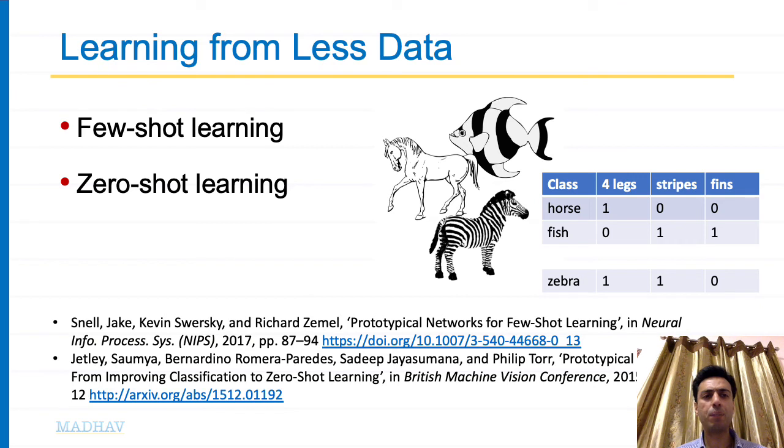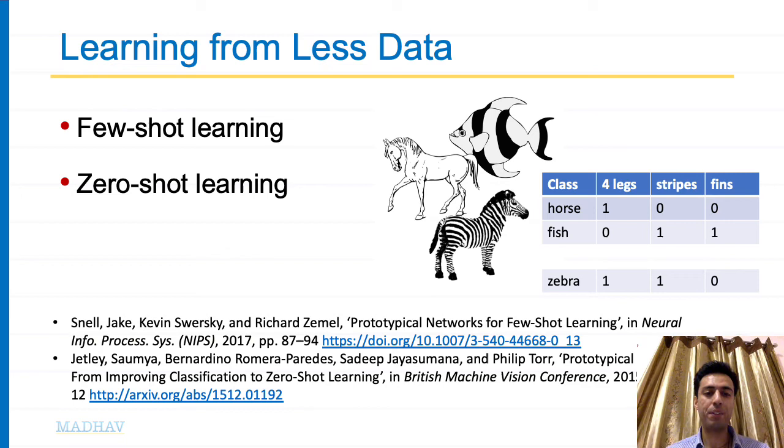And there can also be other problems, for example, you have some new classes. For example, you are doing audio event detection for certain classes like clapping and sneezing. And suddenly there's a new class called coughing in the target domain. So there's a source domain and a target domain, and in the target domain you have a new class called coughing. Then how can you learn from very few samples of coughing and improve the performance on this new class? So all these problems are possible. You find a suitable paper and you can work on it.